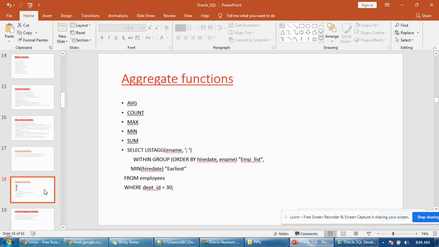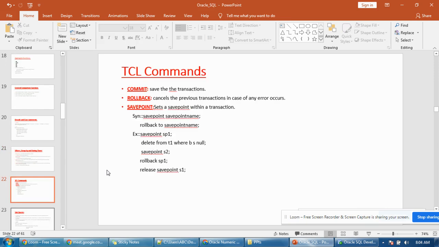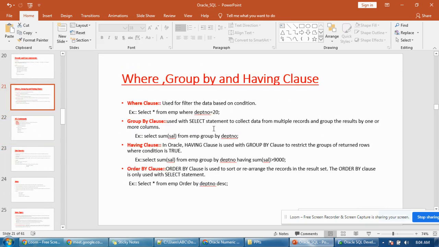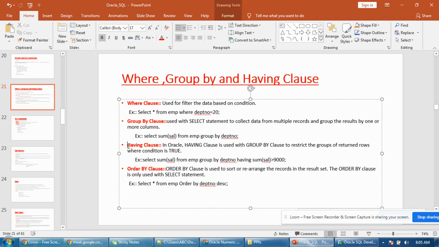Next, here also group by is very important. What they want to make, what they should get, how you can get that, what function you need to use, which column you need to use in group by, which column you need to apply the filter on. Just by understanding the question, you can easily write that. Again, I am asking, does anybody have any doubts in the group by clause? Okay, all are clear. Next, the having clause.